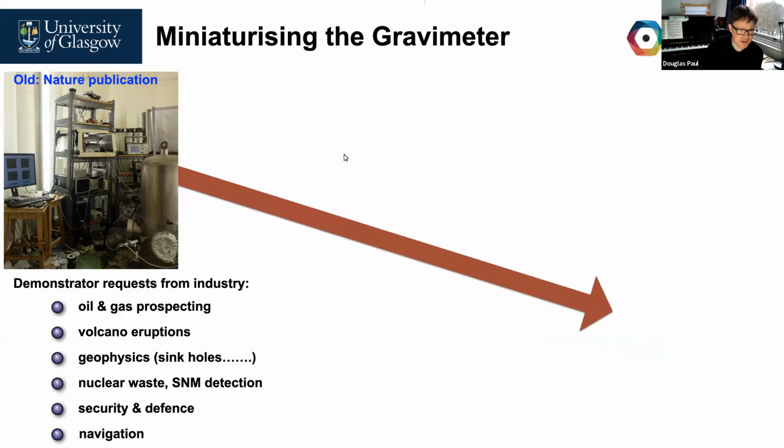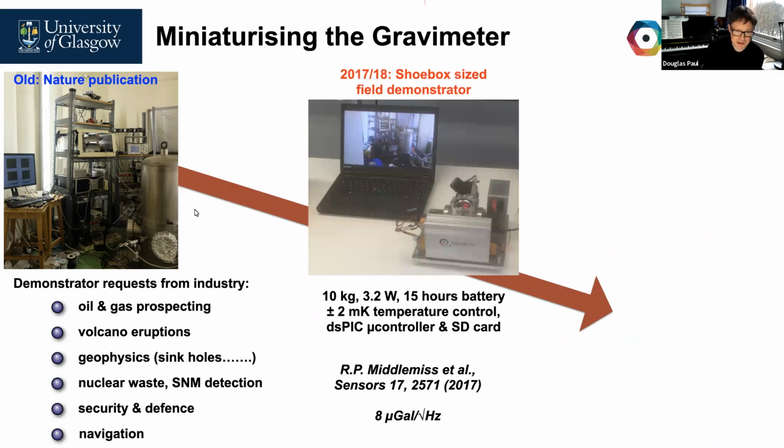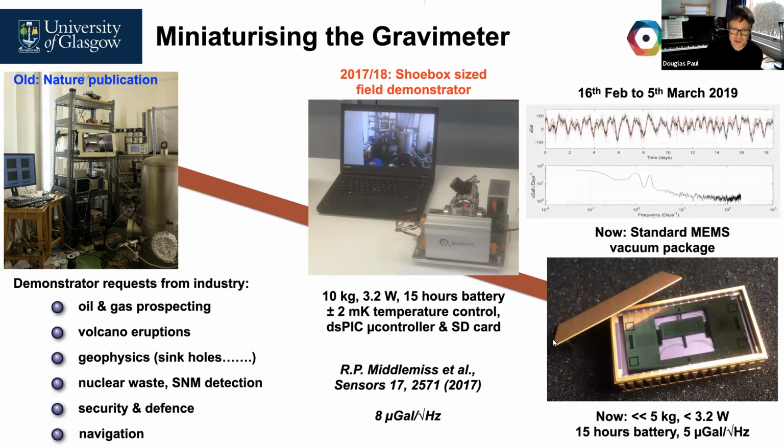Now, we started this research with a lab, a rack of equipment, a big vacuum chamber to give it thermal isolation from the outside world. We then miniaturized this. We've gone and done field trials, gravity sensing. This is used for oil and gas detection, but also for a whole series of other applications, such as detecting sinkholes. And we've now scaled this down so it can go into a little vacuum package for MEMS devices.